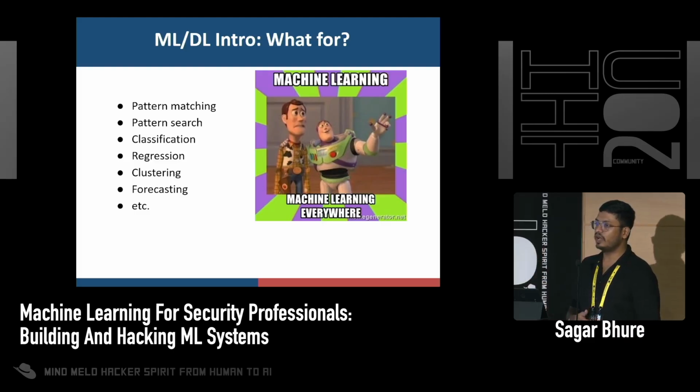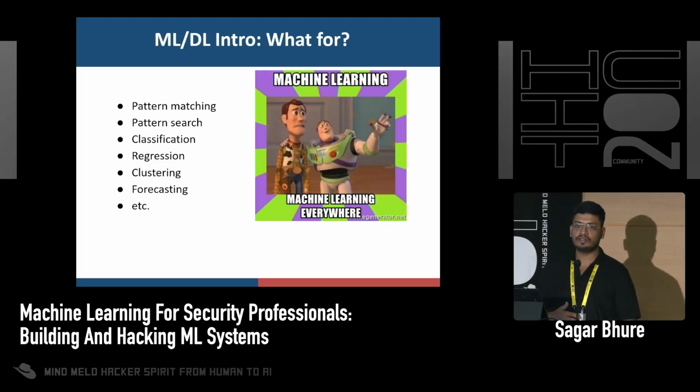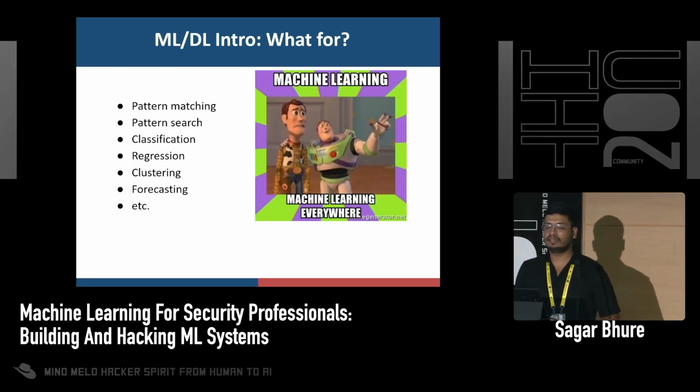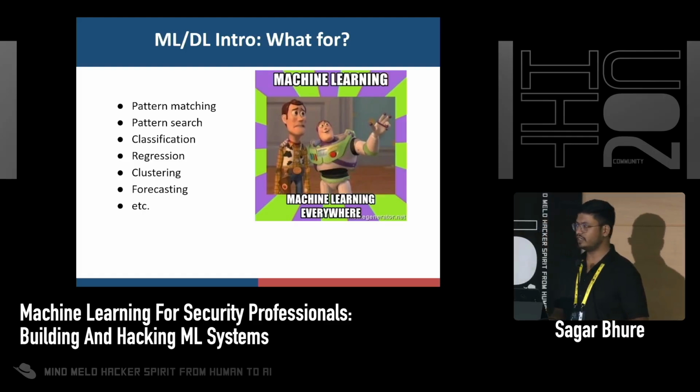Pattern matching is when you have cameras on a traffic light that can detect number plates to see who is breaking the traffic rules or traffic signals. So that's where all this ML and DL are used. And there are a couple of ways to do it, in the sense that you have visual systems like cameras that have a different set of data. On the other side, LLMs or forecasting are probably textual based data. So that's where NLP comes into the picture, which is natural language processing.